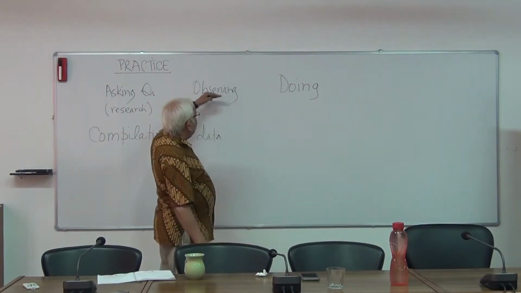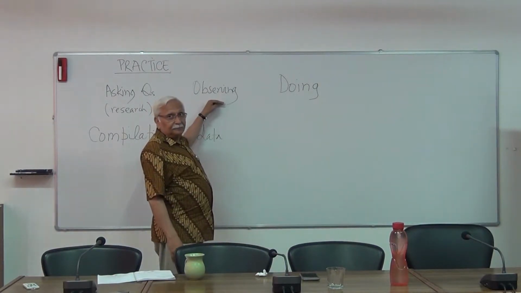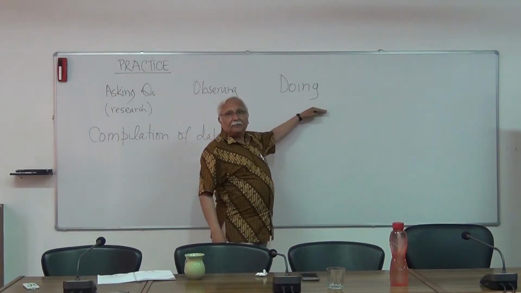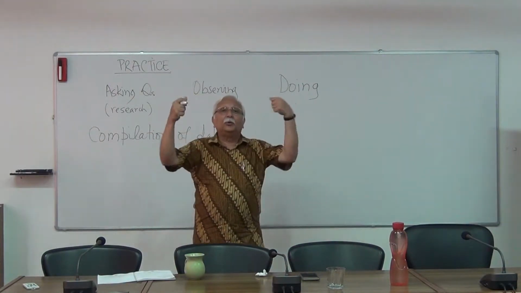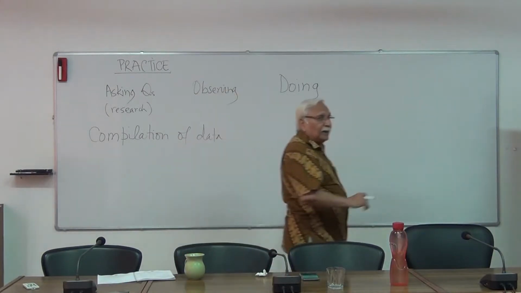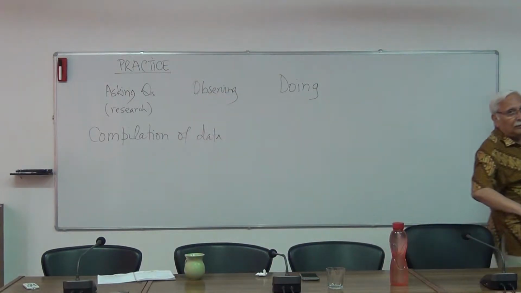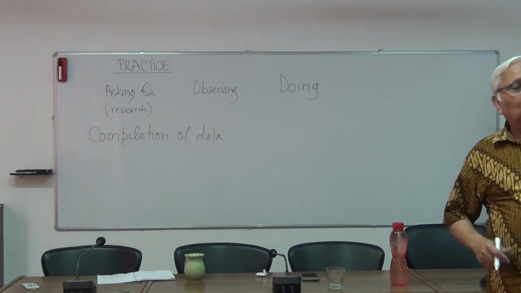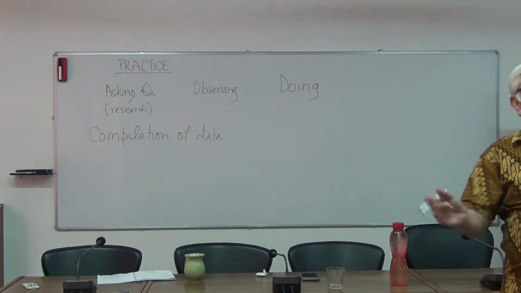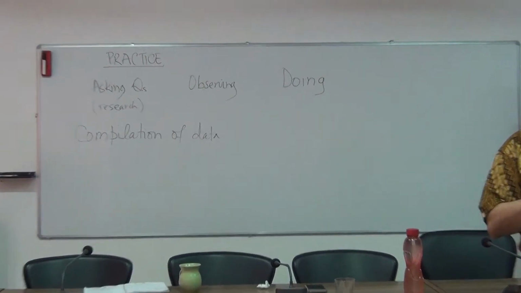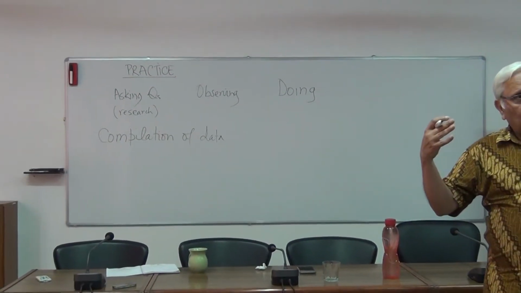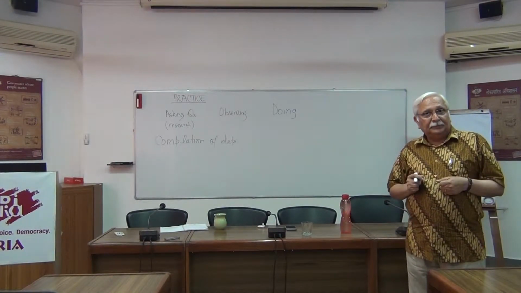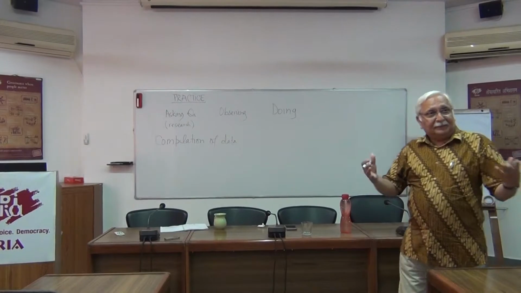How do we compile our observations? And how do we compile data from our act of doing something? You organized some sort of an event, you go there and you say, let us do cooking together. Act of cooking. Last Friday we had a participatory lunch. Did you collect data?